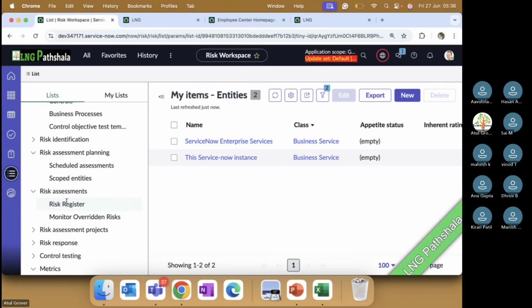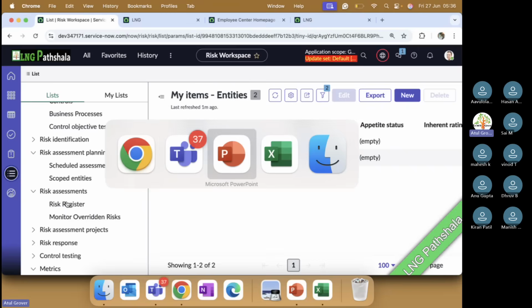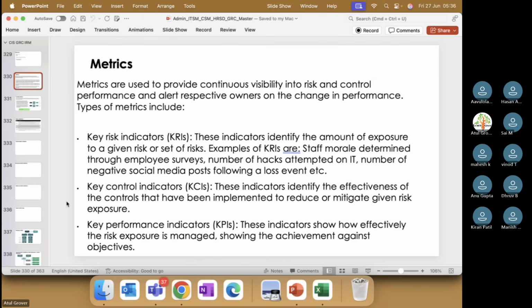Okay. An indicator says pass or fail. A metric is like an aggregation, providing sum, average, maximum, minimum kinds of things. A few words about metrics: it is a way to measure how effectively, how well your risk or control is working.